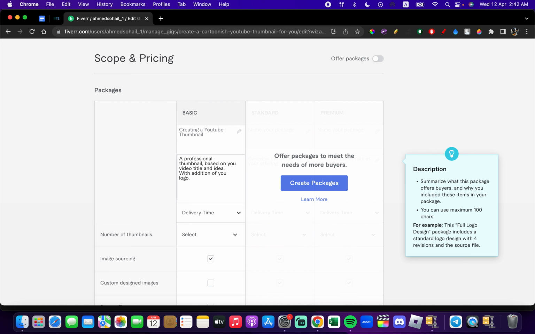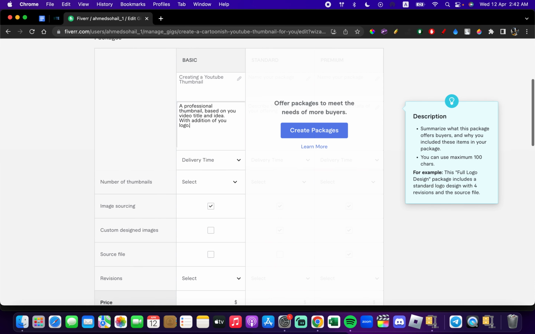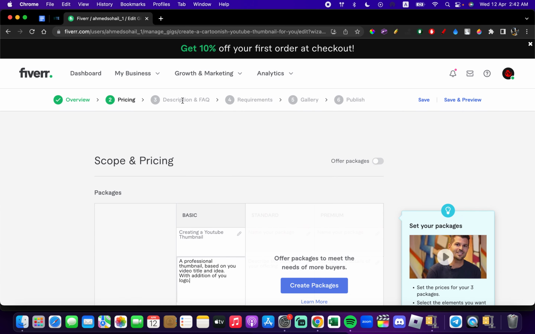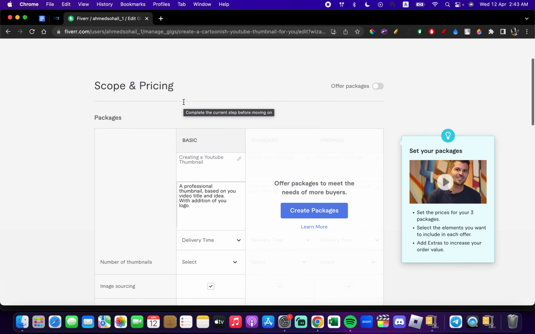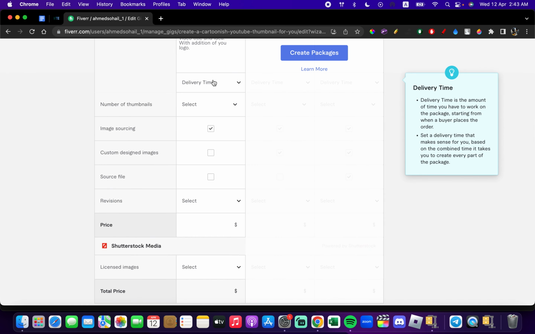We'll just keep it short, but of course you can go ahead and detail it as much as you want within 100 characters. You don't have that much space here, but I'm pretty sure when you go over to the next page where it's description, you can describe it as much as you want. I think you have a space of 1,200 characters, so you can explain it in as much detail as you want.